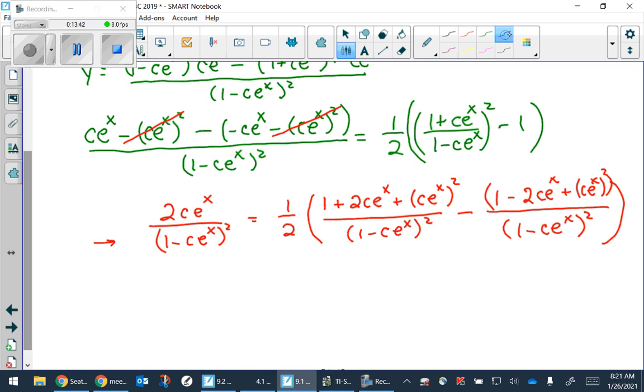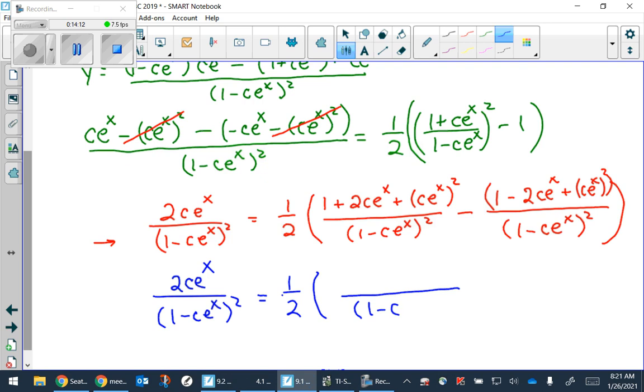Well, okay, so you know what? It just is not obvious that these things are really equal. Over here on the left side, my y prime is still 2c e to the x over our common denominator, (1 minus c e to the x) squared. I got a 1/2. And in these parentheses, I'm actually going to subtract those fractions. I'm going to have a common denominator of (1 minus c e to the x) squared. So I'm really happy. I got a common denominator on the left side and the right side. So I like that.